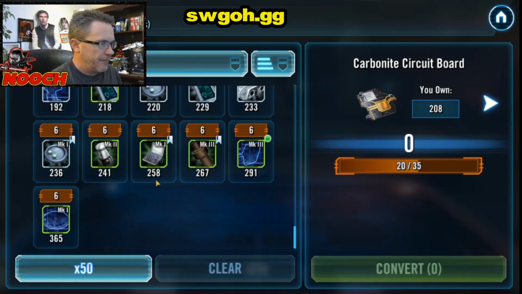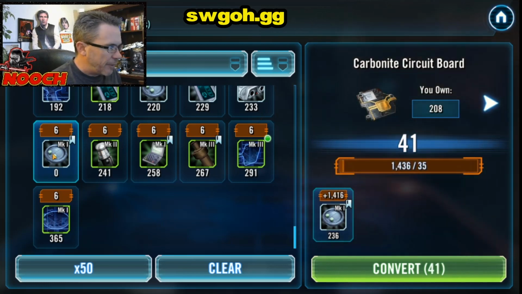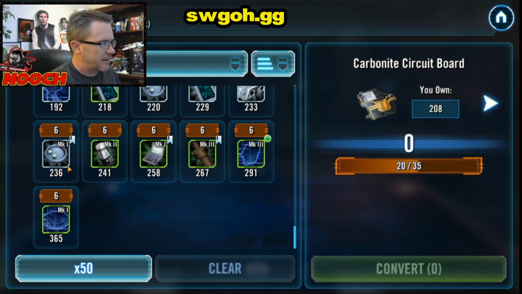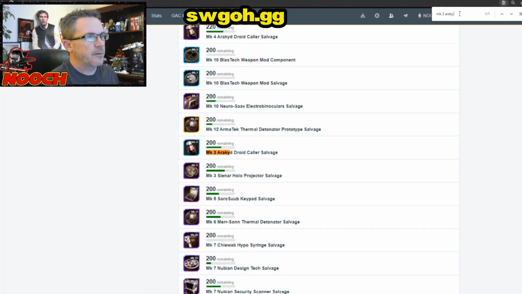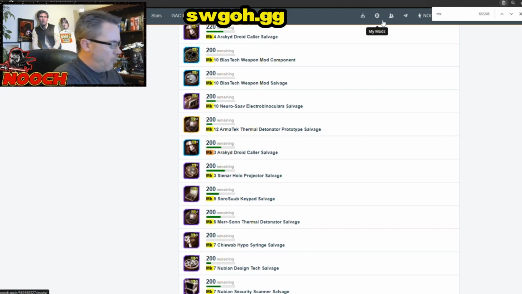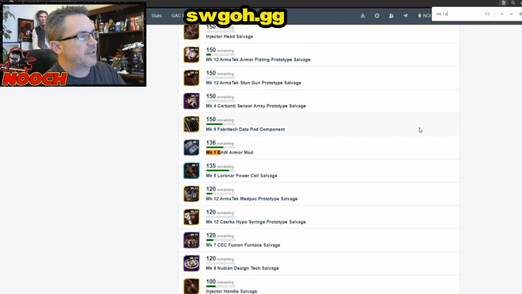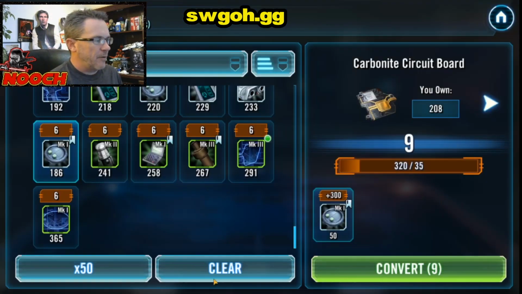Where are we? These are kind of combos, so it's a little tougher to know. But let's look at these. What is this called? I can't pull it up. It's called... I know I could do that. That's interesting. There we go. Mark I Blast Tech Weapon Mod. Let's go look at that. MK1 Blast Tech. Oh, I don't even see it. So I guess down here at the bottom, these are completed pieces. I'm not going to need 236. I'll go ahead and sell 5 of them for 9.